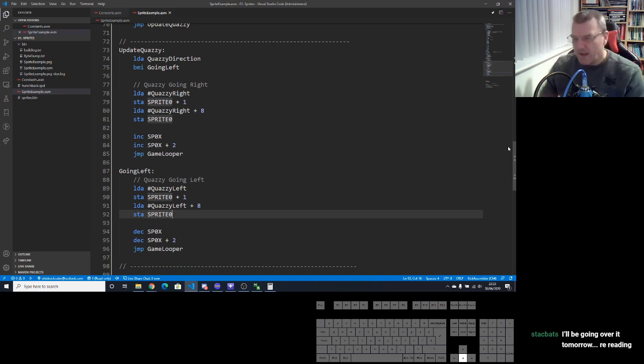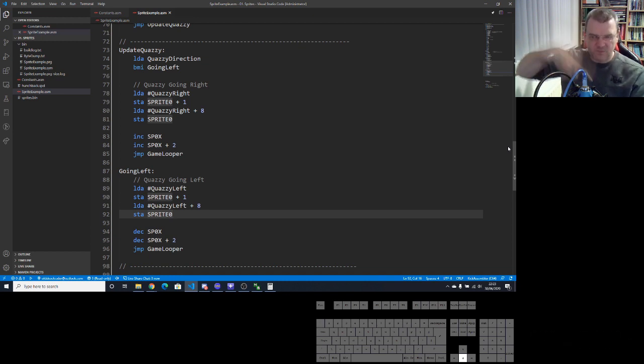Okay. What we're going to do now is, because the raster happens 60 times a second, we're going to use the raster to count frames. And then we're going to divide that frame number by 4 because you've got 4 sprites going in each direction.